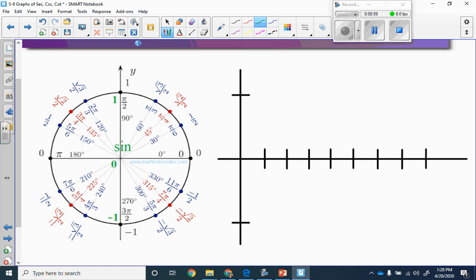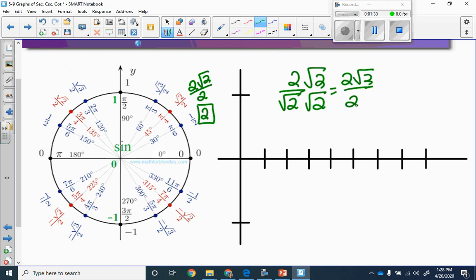So the reciprocal of 1/2, well, that's going to be 2. And then square root of 2 over 2 would be 2 over the square root of 2, so that would simplify as 2 square roots of 2 over 2. My fault. Why am I doing that in my head real quick? Just 2 divided by the square root of 2. So I'm rationalizing the denominator. And so that is where that is coming from.